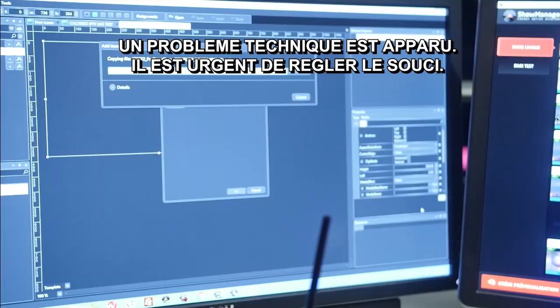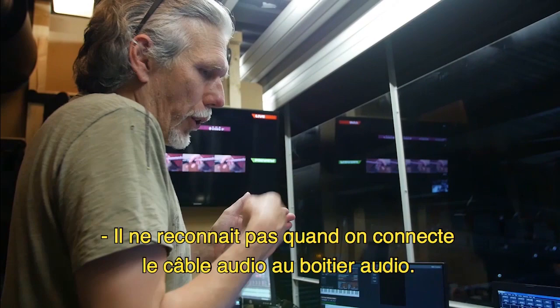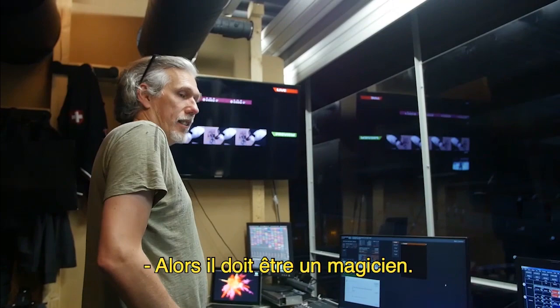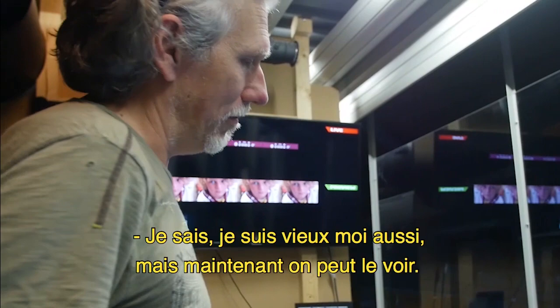Is your cable okay? Sure. It's not visible if you connect an audio cable to an audio device. Yes, it's visible. Then he's a magician. Yeah, I know, I'm old too. But now you can see that.